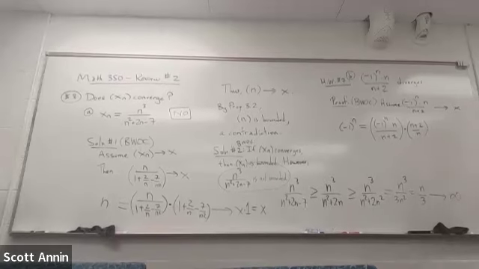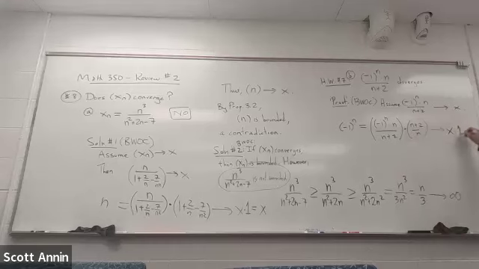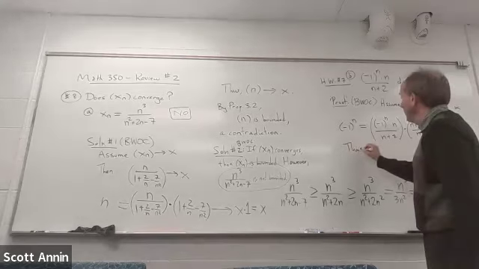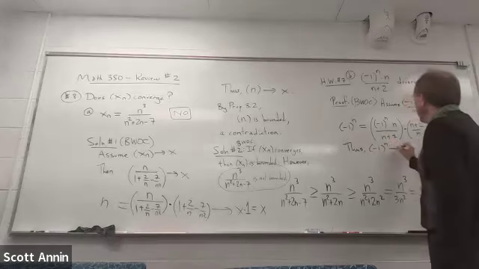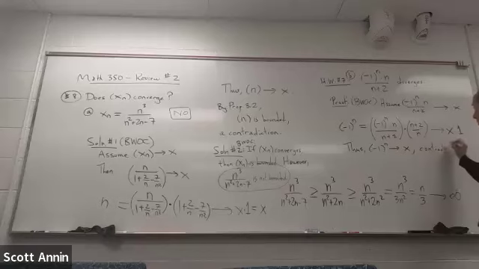But the point here is I now have two things that both converge. The first one converges to x by the contradiction assumption, and the second one by the limit theorems converges to 1. Okay, so what you've proven now is that (-1)^n converges to x, and that is your contradiction.